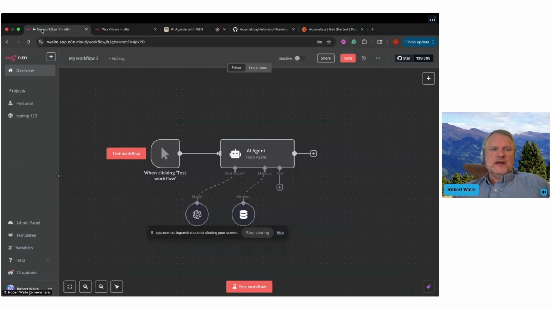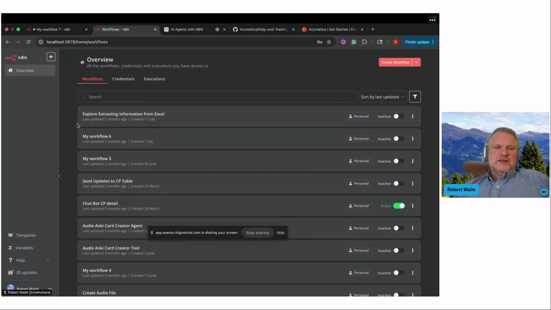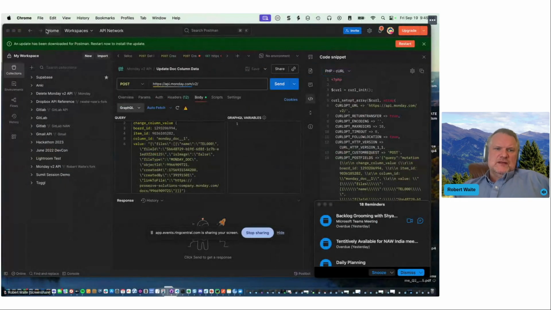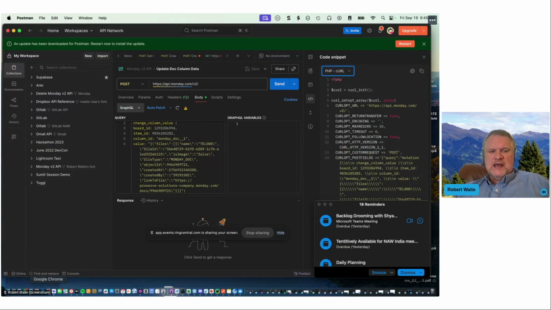So if you have a publicly exposed agent such as this, this is out on the cloud. It's not going to have permissions to get through the firewall and do stuff on your local machine. You're going to want to do this here and then use that. But there are numerous LLMs that you can use, and it's pretty agnostic.